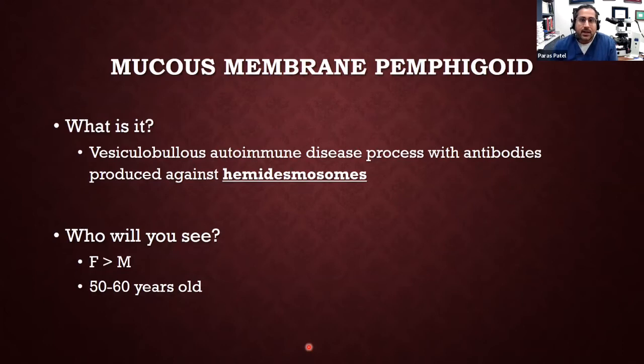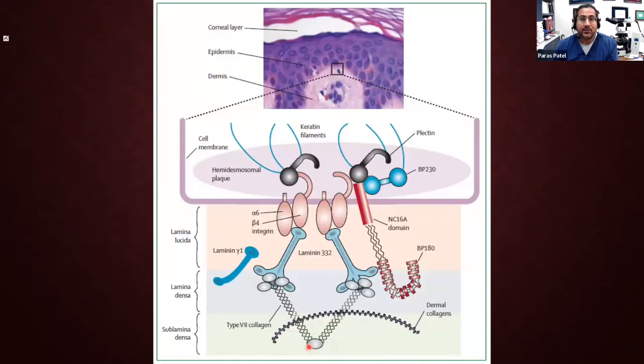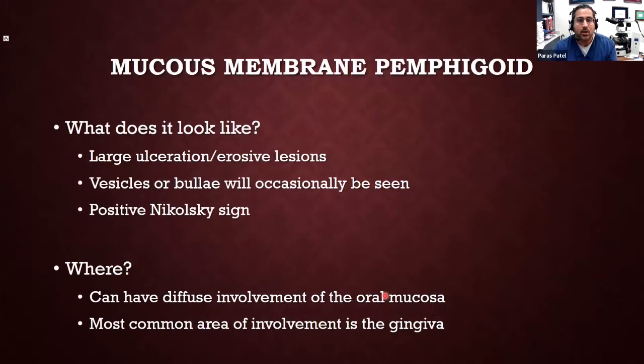So what is mucous membrane pemphigoid? It's different from pemphigus. It actually affects the cells that connect the epithelium to the underlying connective tissue, typically seen in middle-aged females. Again, middle-aged females do have a higher predilection for autoimmune diseases. When we see them in males, interestingly, we see them in younger males, not older females. And there are a couple of thoughts, kind of complex, in regards to why females have a higher predilection for developing these lesions, or these disease processes, I should say.